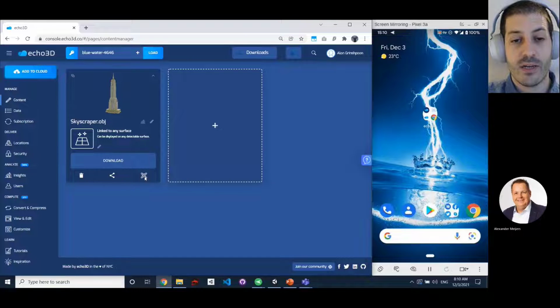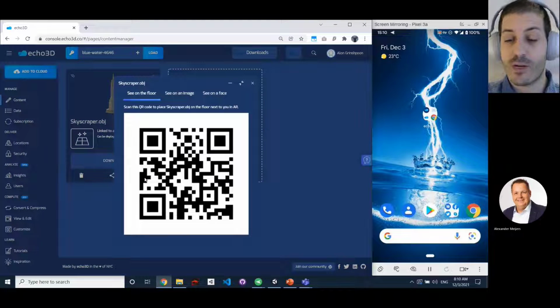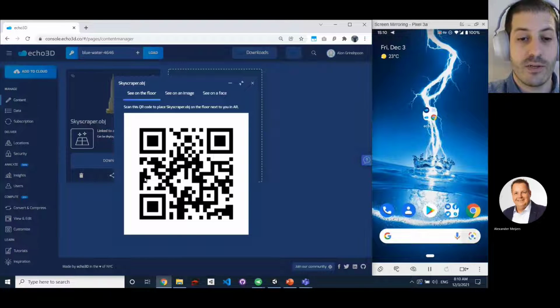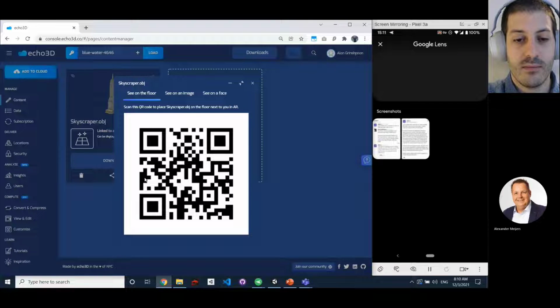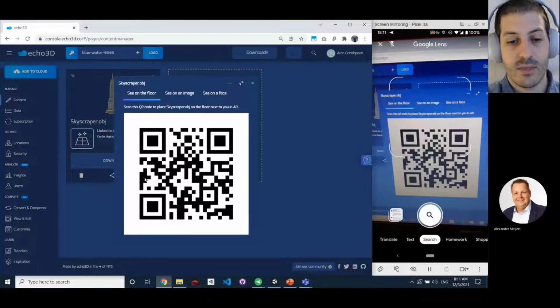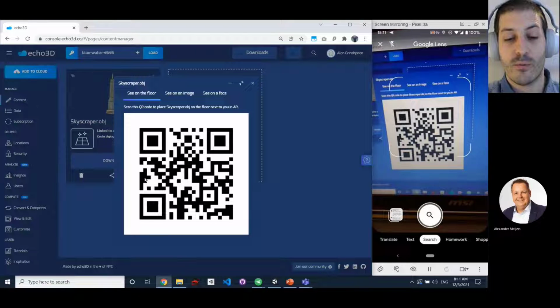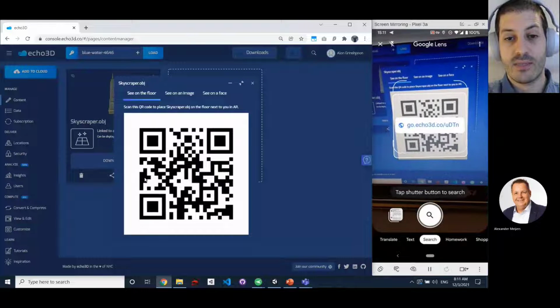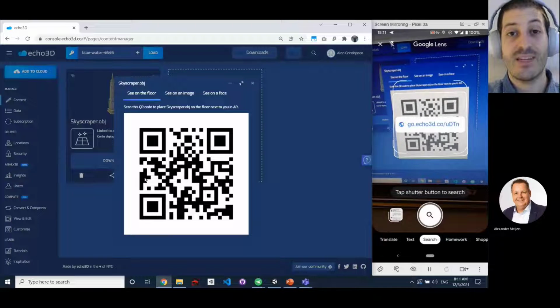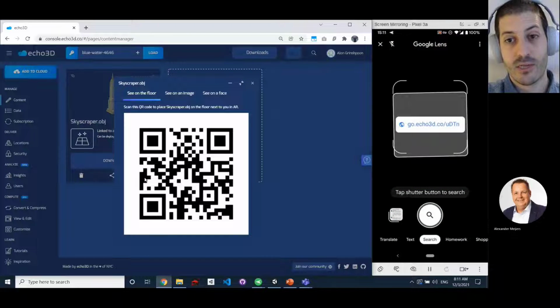So I'm going to click this button right here to expose a QR code. If you're watching this live, you can actually scan this QR code right now. I'm going to do it with my phone. So I'm going to just place my phone camera in front of this QR code. I'm going to scan it right here. So let's do that. The QR code will redirect to a website. You don't have to install anything. It will basically allow you to see the Empire State Building in augmented reality right now with no installation needed.